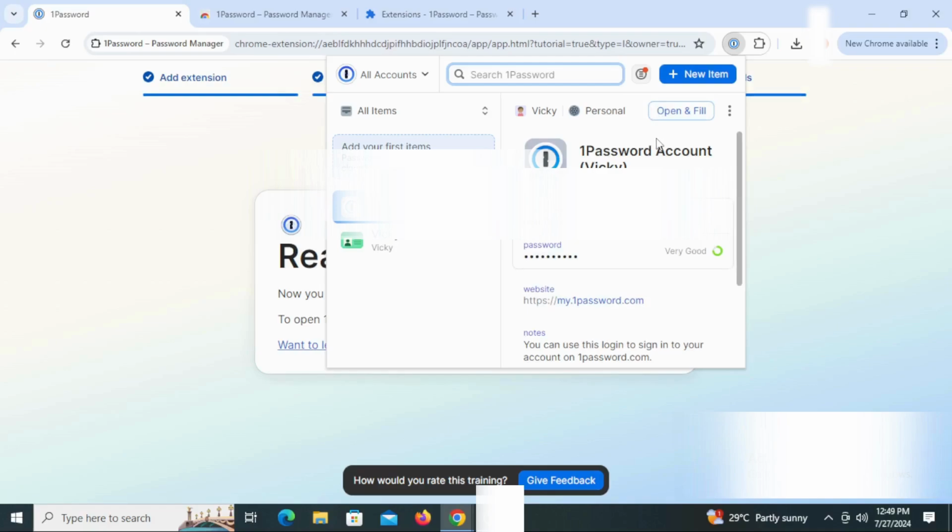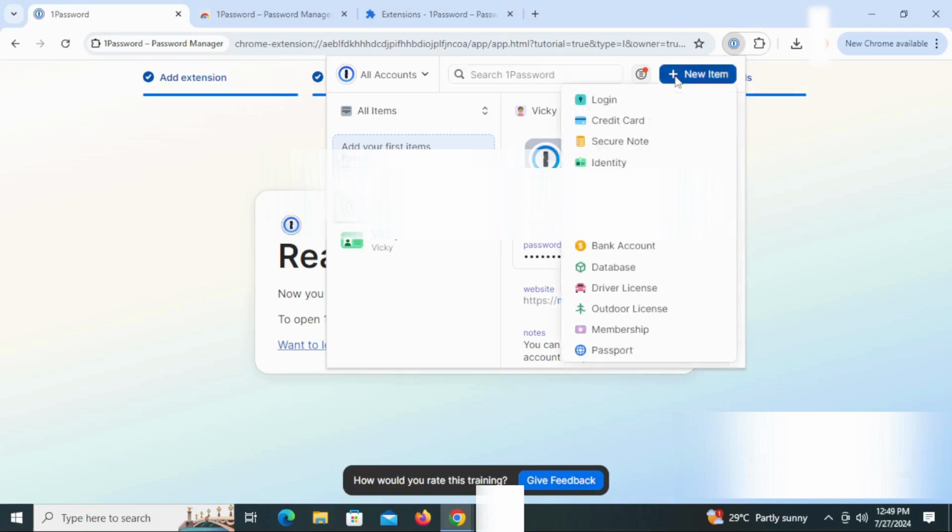So like I said, you can create websites. You can create a website, and on that website you define your login information. This allows you to easily log into those sites whenever you want to. So you don't really need to remember the password for those sites, because that information has been saved in your 1Password account. So we'll click on new item, and we want to create an account.